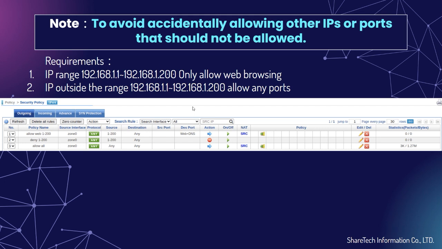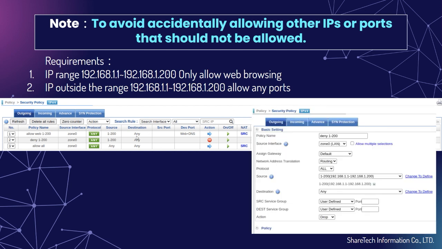And this is the note to avoid accidentally allowing other IPs or ports that should not be allowed. As mentioned earlier, the configuration of the second requirement may result in different outcomes depending on the method used. To prevent allowing other IPs, sometimes additional rules need to be added to avoid this.